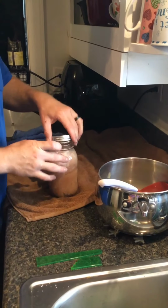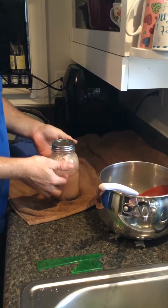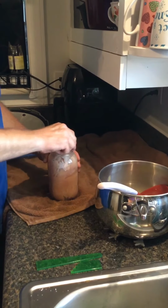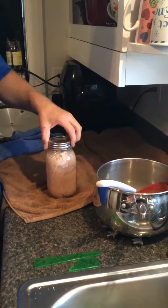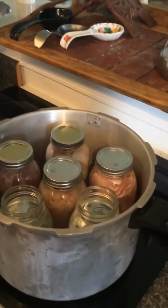And when you put your rings on, you don't tighten them all the way down because you want that pressure and air to be able to escape. And so you just turn them till they stop and then give them just another, not even a quarter of a turn. And then you put them in your canner.